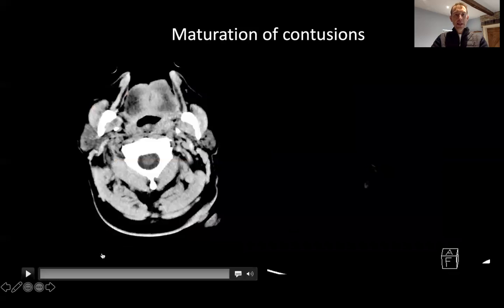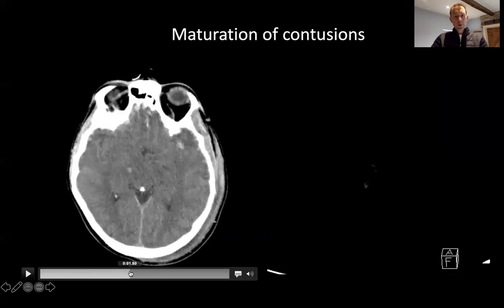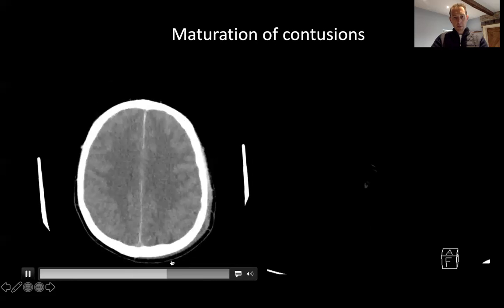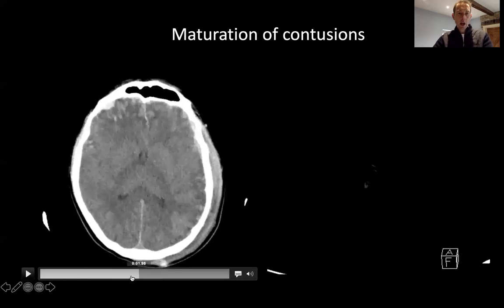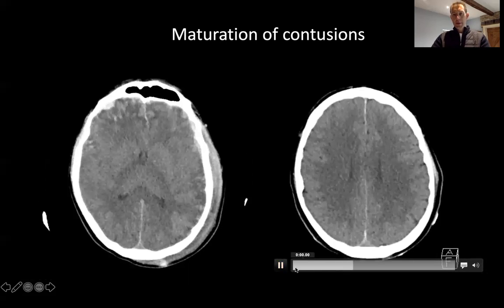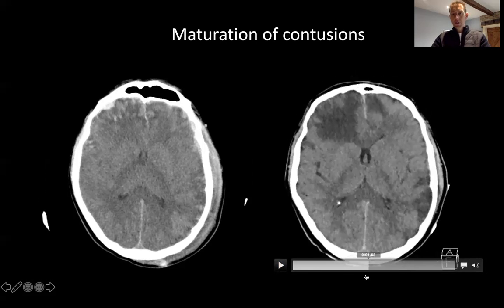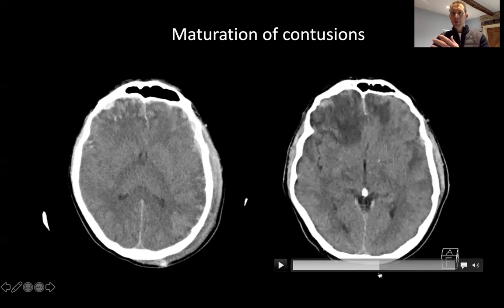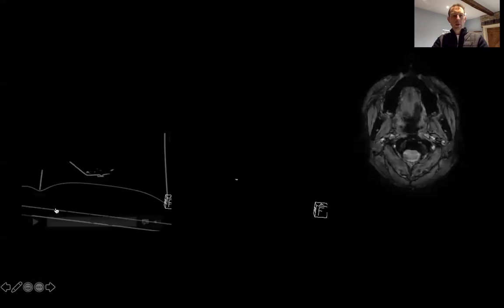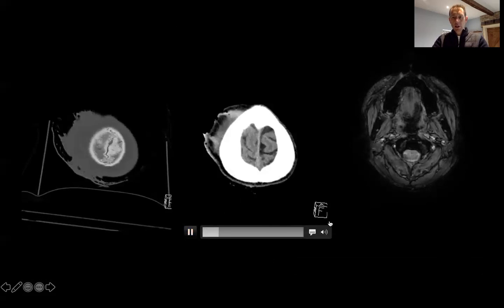And we're used to seeing this maturation of contusions. So again, here's a patient with characteristic contusions. Again, a posterior impact. There was a fracture underlying that, and you can see a similar pattern of contusions. And then when you see that maturation, this is just expected maturation. Contusions often increase in the first 24, 48 hours, and you get this blooming low density, and eventually you get quite marked volume loss in these areas. That's the sort of contra-coup and coup injury that you get.